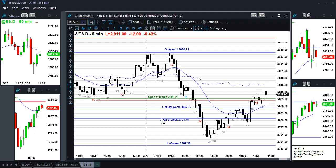You can call it a high 4, excuse me, a low 4. You have 2 legs up, 1 pullback 2, and then a breakout and a second leg up. So it's a sell signal if it's a decent bear bar. At a minimum, bulls get out of longs. The channel is tight, and therefore we're probably not going to sell off all that much. We may simply stay sideways here. The bears failed. They should not have allowed this much of a reversal.